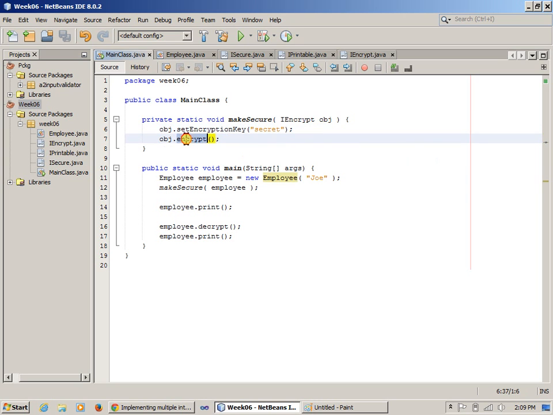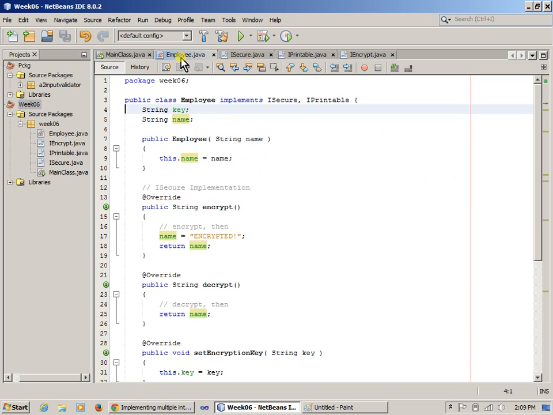So when we say encrypt inside the object, let's try something very, very simple.